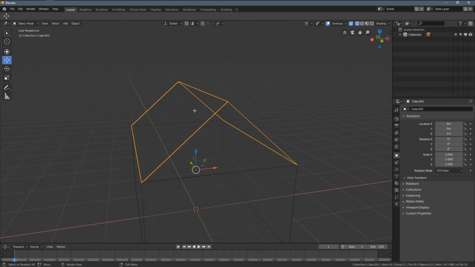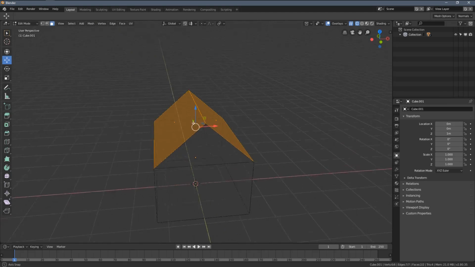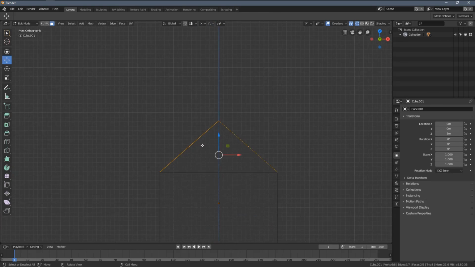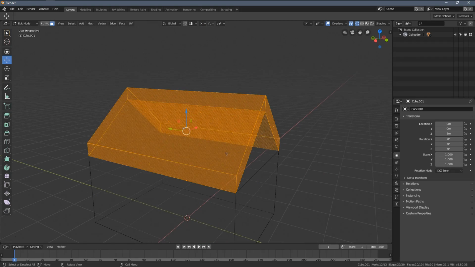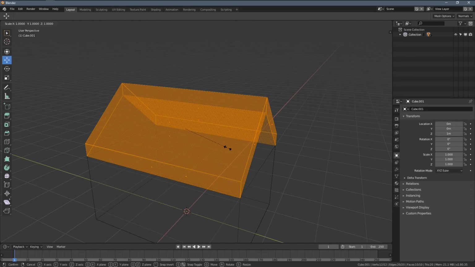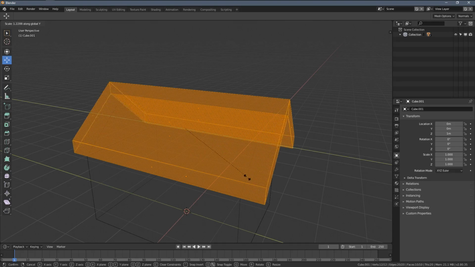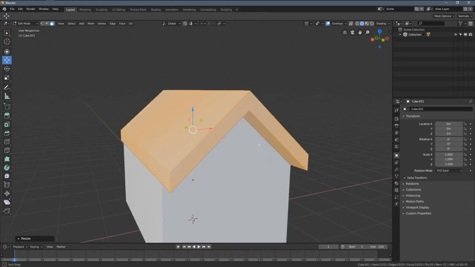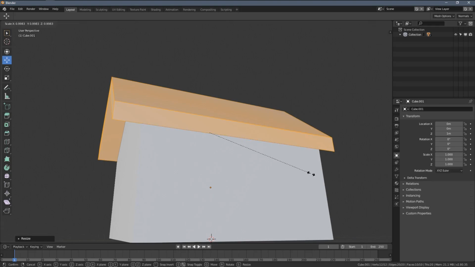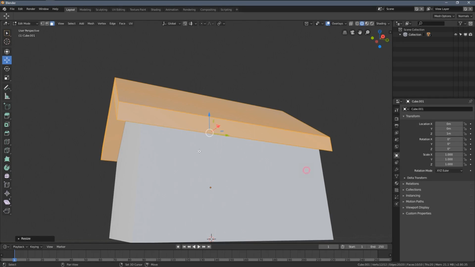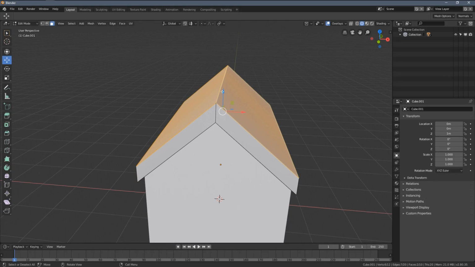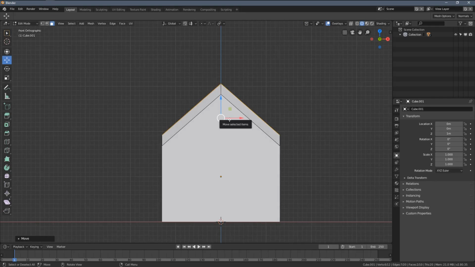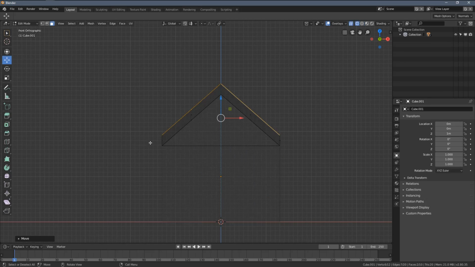I will now enter the edit mode for the roof parts, and from the side view I'm gonna extrude it upwards by pressing the E key a little bit. Now I select everything by pressing A and scale within the Y axis just like that. So yeah, now we can see there's already something happening. Maybe the roof is a little bit too thick, so I will just move it down a bit. And yeah, we just need to expand it a little bit to the sides.